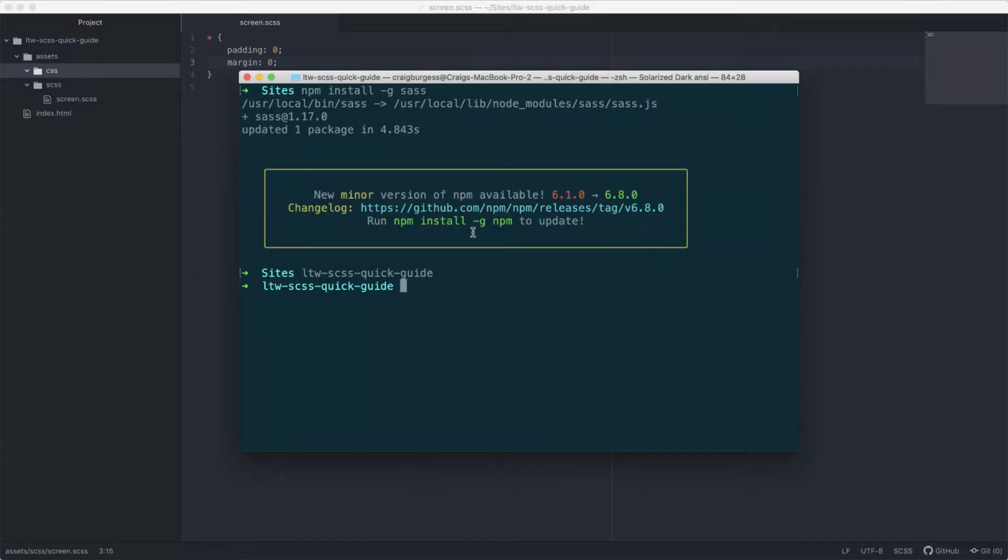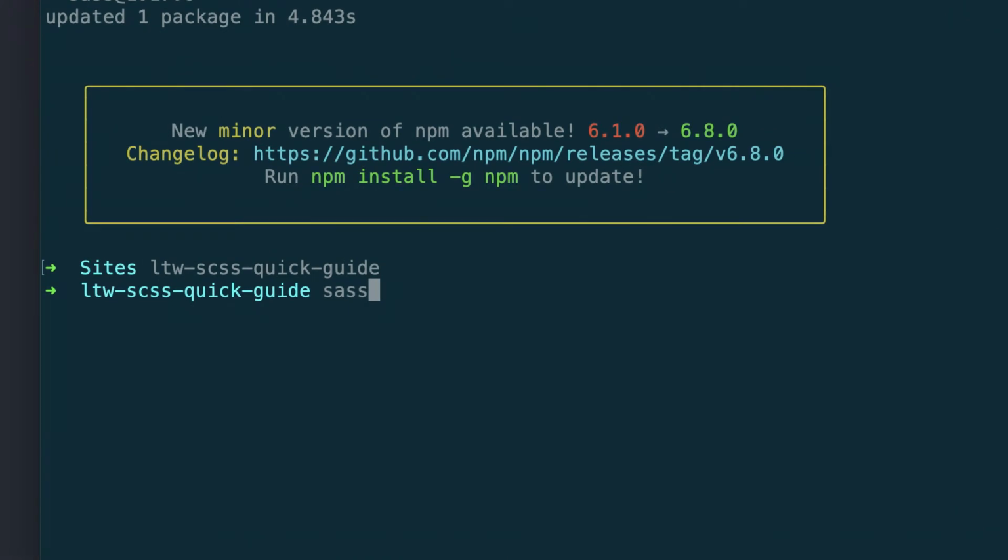So we're going to come back over to terminal, and we're going to run a couple of commands in here. We're going to first of all write Sass. Because we've installed Sass on the command line, we can now type Sass and get access to what it does. So we're going to type Sass, and then we're going to type --watch. This basically watches a folder, which is exactly what we want to do. I'm going to find my assets folder, find my SCSS folder, and that is the folder that I want to watch. But we're not finished writing stuff yet.